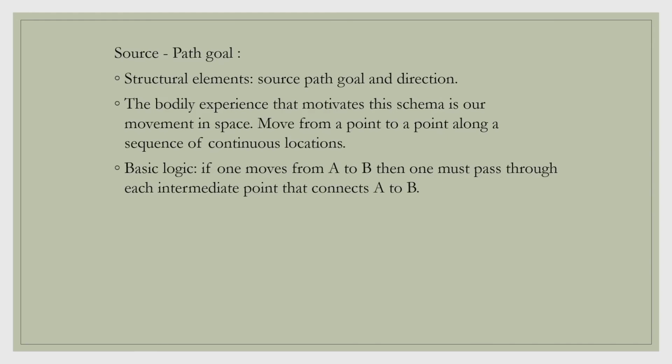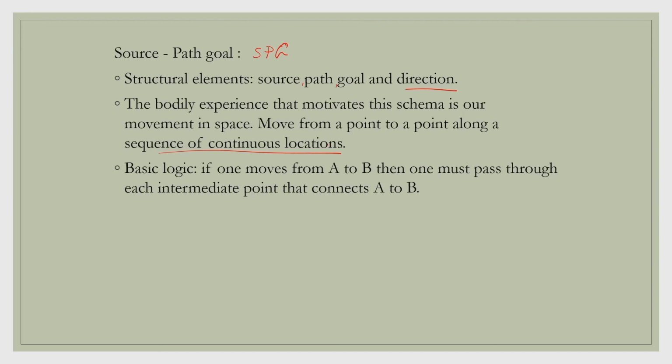Similarly, source path goal, I have been giving examples of source path goal as well. Often you will see source path goal written as SPG. In many textbooks they use SPG image schema. As we have seen, this has a source, it has a path and it has a goal, and of course, there is a direction. Now, the bodily experience that motivates this schema is our movement in space, again a very human personal experience. Moving from one place to another along a continuous sequence of locations. So, this is what movement is all about.